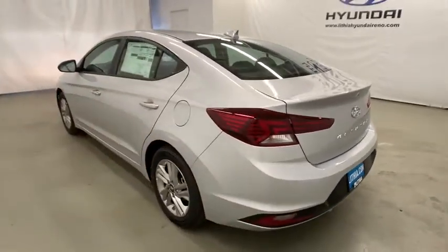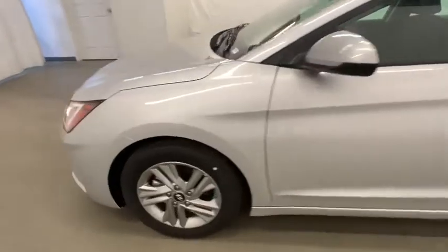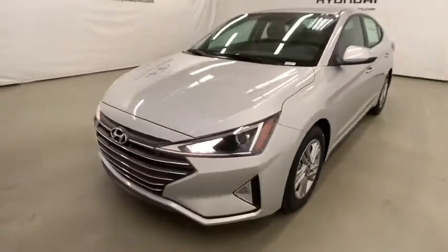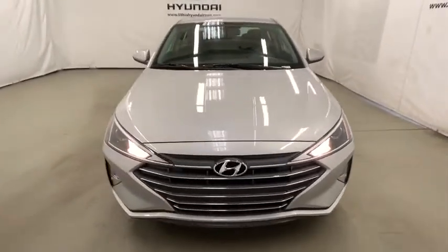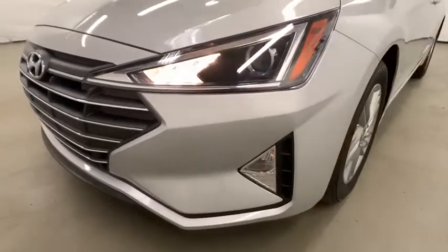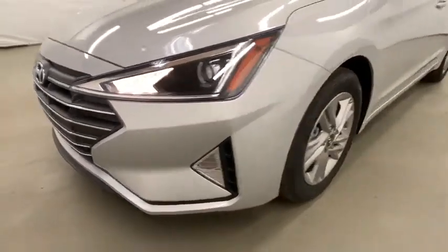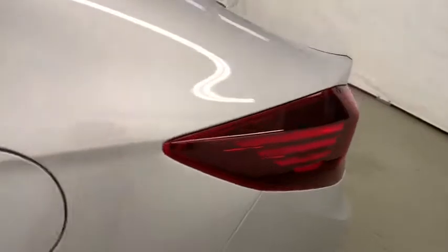Keyless entry, backup camera, Bluetooth, power steering, adjustable steering wheel, ABS four-wheel, cruise control, four-wheel disc brakes, aluminum wheels, AM/FM stereo radio, auto-off headlights, front wheel drive, rear defrost, passenger airbag, MP3 player, child safety locks, power windows, bucket seats, electronic stability control. This vehicle offers reliability and good looks at a great price.